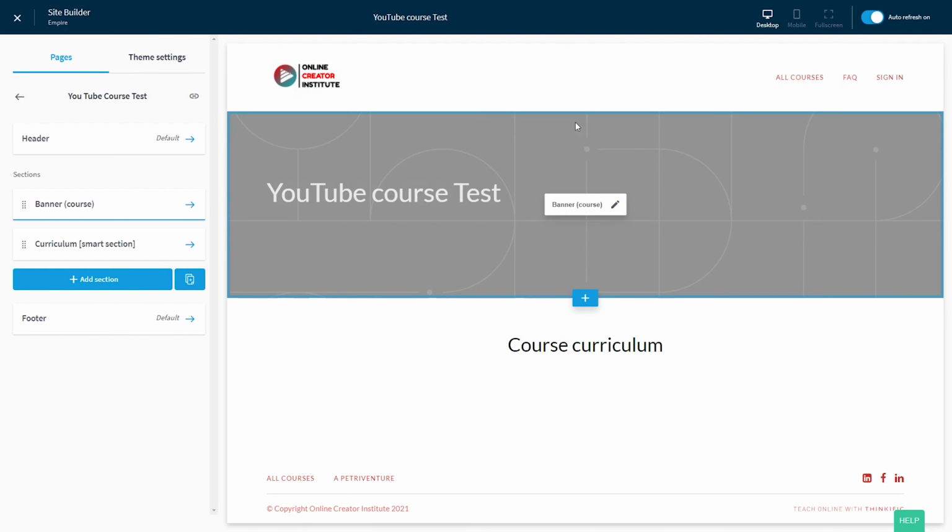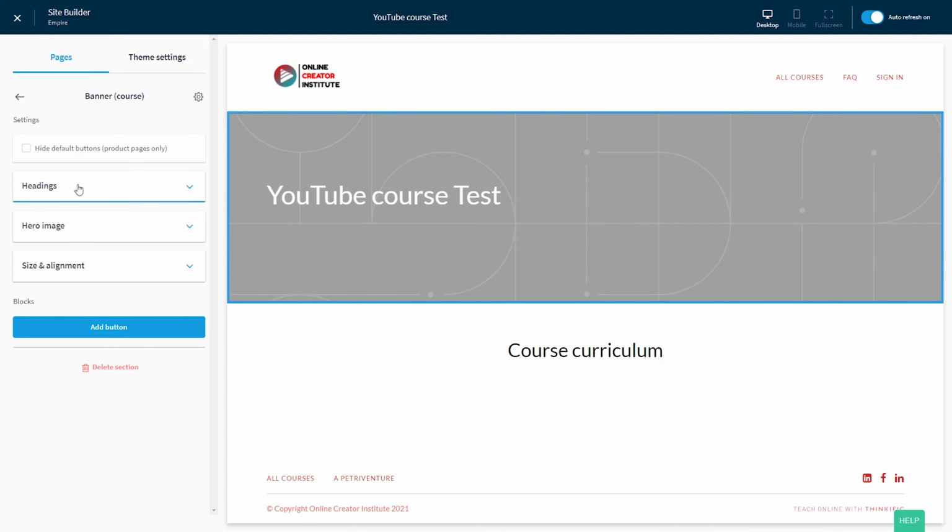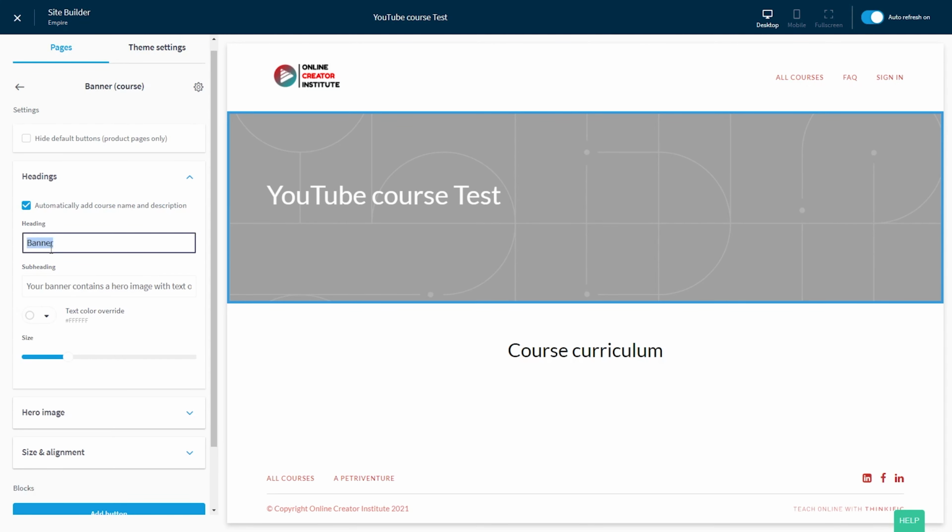Now I can go in and change that whenever I want, or I can add a certain banner ad. And it's very, very simple to edit these things. It's literally drag and drop. So if I want to edit this section, all I have to do is click it, and I will have the ability to edit the heading. So I can say, okay, let's just add ASD, which is fine.